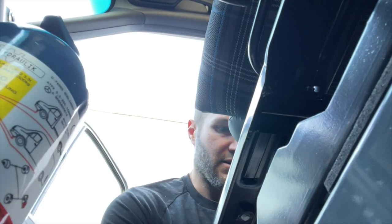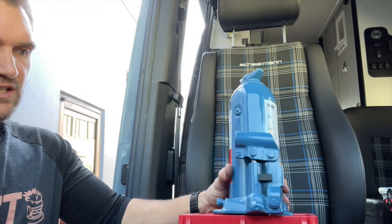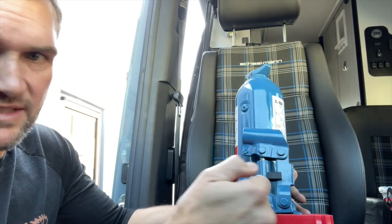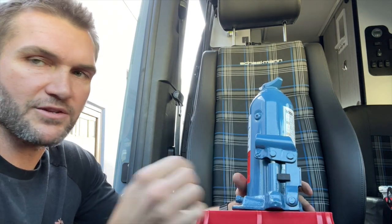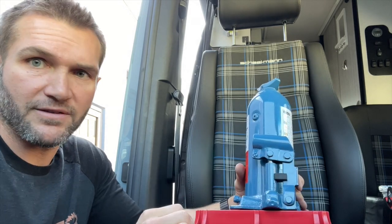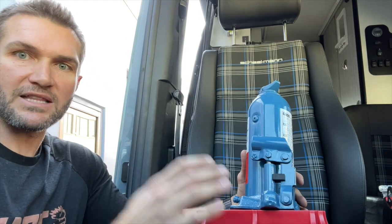There's the bottle jack and there's the handle. Van Compass very smartly figured out that this bottle jack works right in this high lift jack platform — but this little section here actually hits the side when it's vertical. So what we're going to do is take a Dremel or a saw and trim that away. You can drill a bunch of holes and knock it out, or use an exacto blade. Basically just cut a little relief so the factory bottle jack fits in this platform to jack the vehicle up and down.